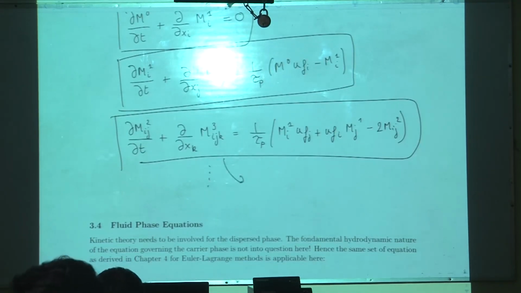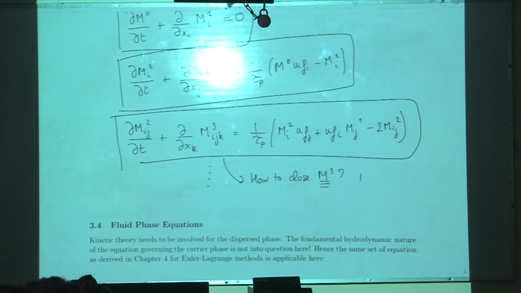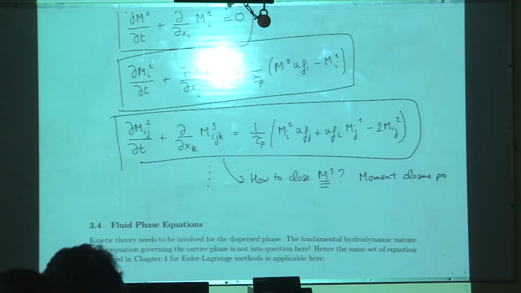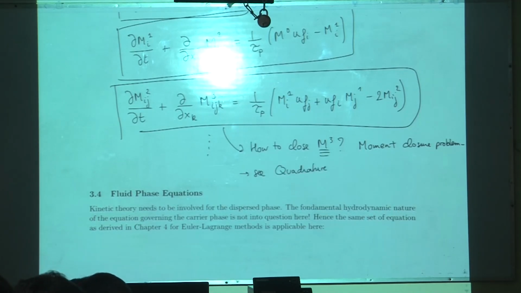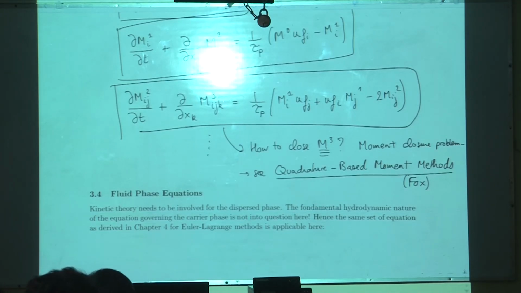So the question here would be how to close M3. Well, so this is a so-called moment closure problem. And I would direct you, if you're interested in the topic of quadrature-based moment methods. There's a number of people actively working on that, but probably the biggest name right now is Rodney Fox.